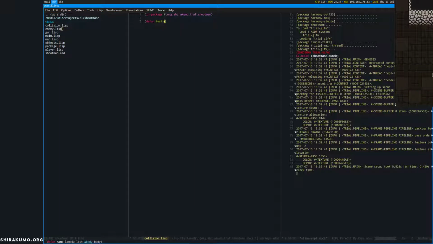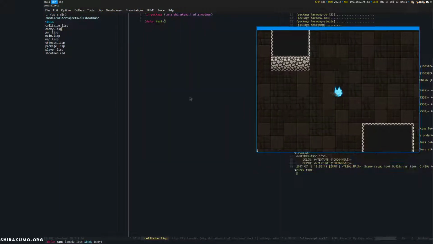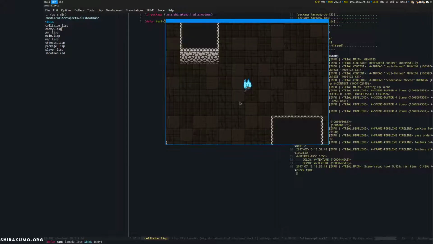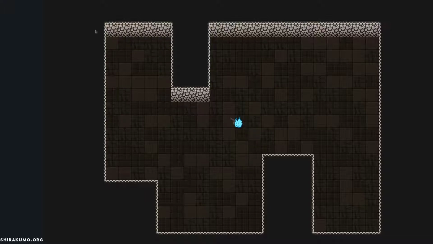So usually what you do is divide your stuff into regions. For example, you would have a room, so you test whether the player's in the room, and then you only check the tiles in the room.